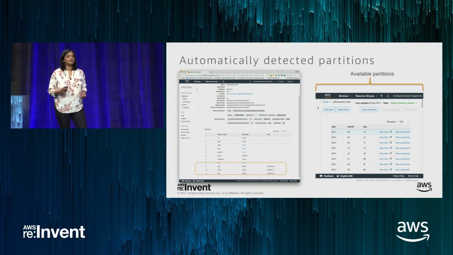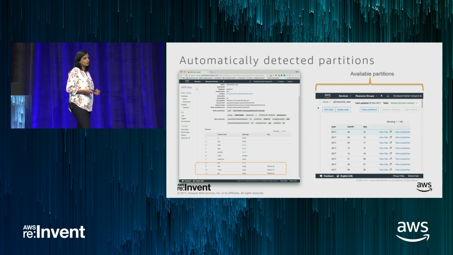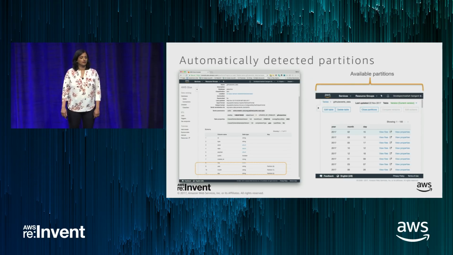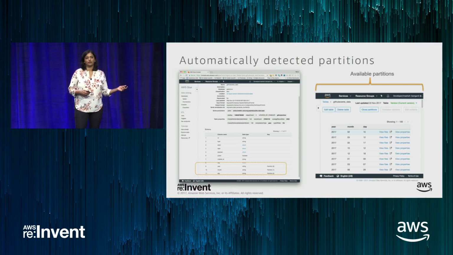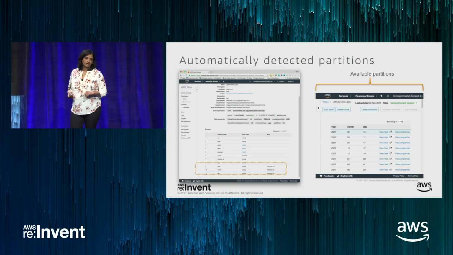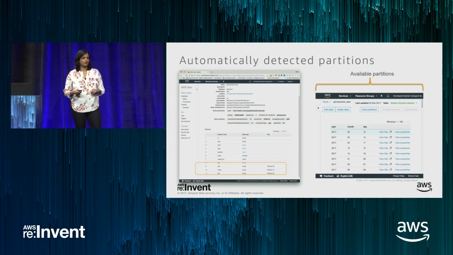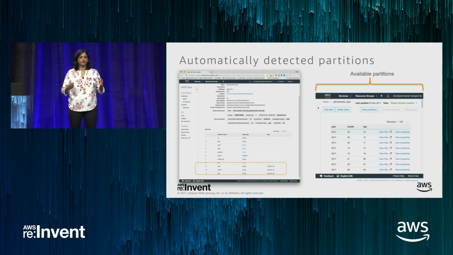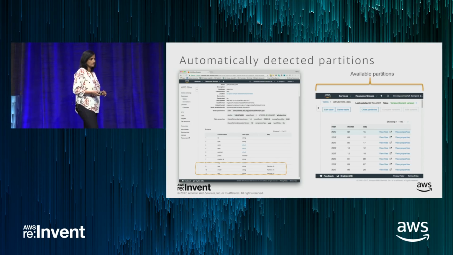Glue automatically detects partitions in addition to the table's schema based on the data that it scans. So here, going back to the GitHub archives example, you can see that in addition to the table schema, Glue has also detected partition keys and registered those. It has registered the available data as available partitions in the Glue data catalog.